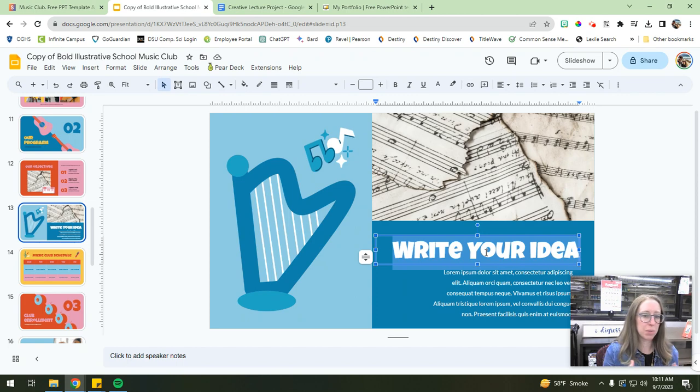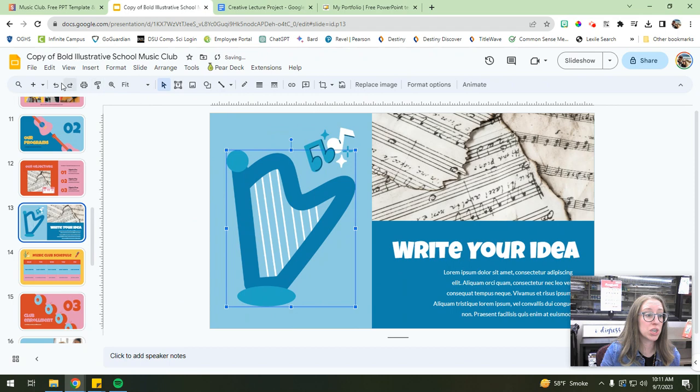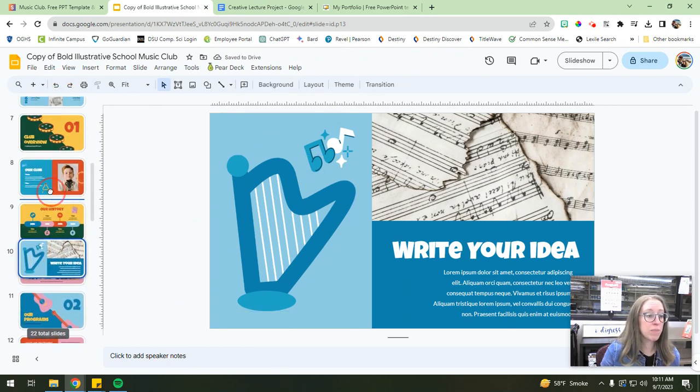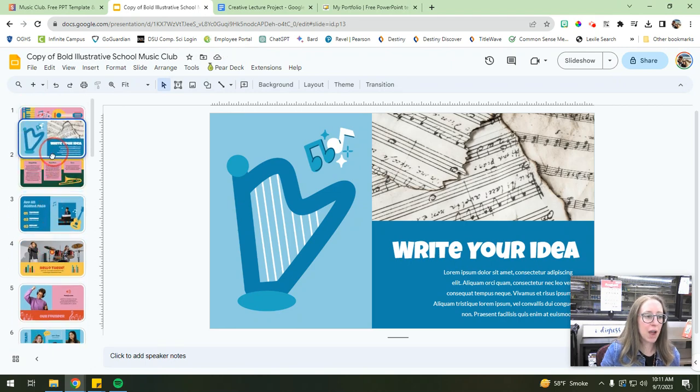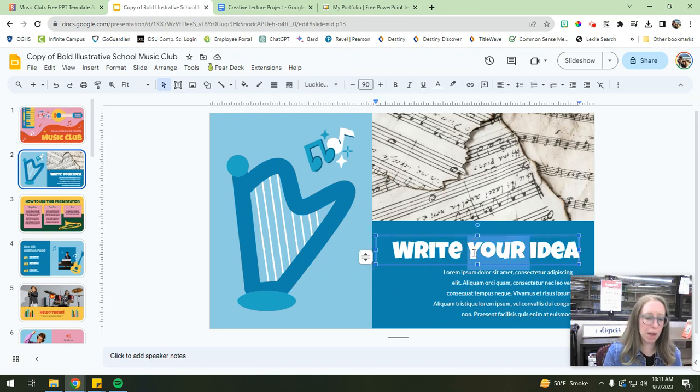The nice thing about the templates is you can edit pretty much everything. You can drag and move the images, you can edit the words, you can move the slides around in different order. So anytime I use a slide, I always drag it all the way up to the beginning. I'm going to leave it as the second because I'm going to keep that header. I drag it up to the beginning because then I know these are the slides that I've edited and want to keep for my presentation. So I'm just going to write here, maybe if I can, there we go. I'm just going to write directions.